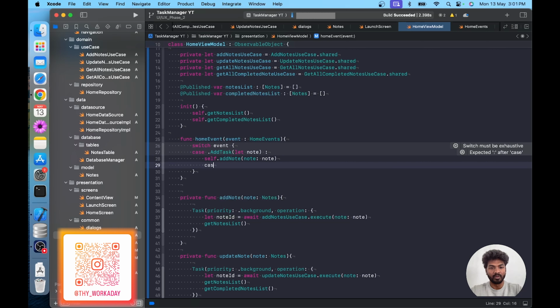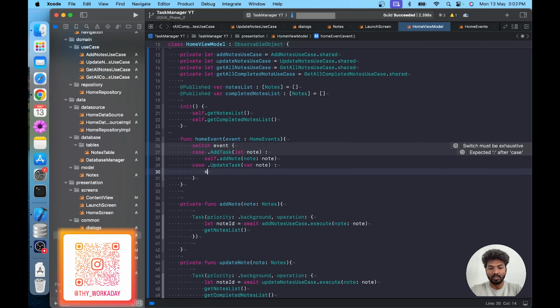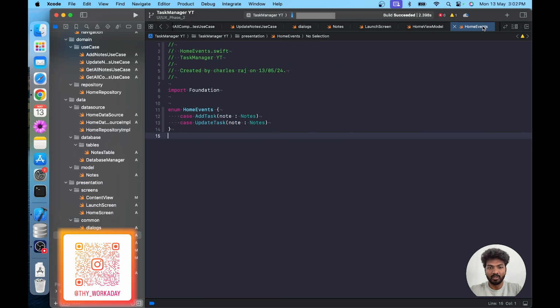Then case completedNote, where note, self.updatedNote. So we need to create one more event also.